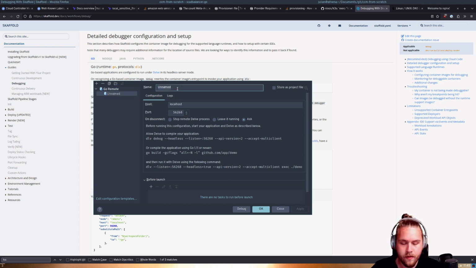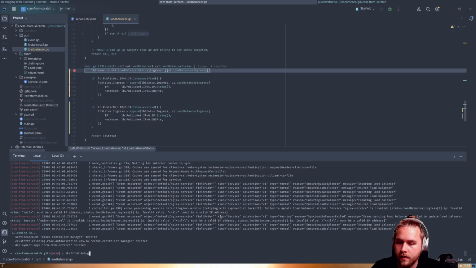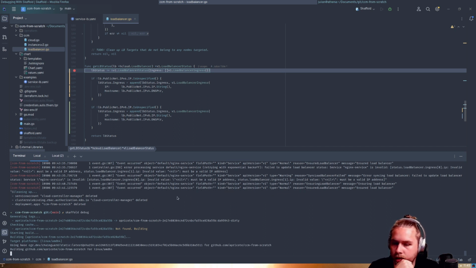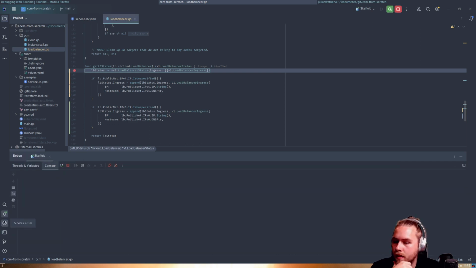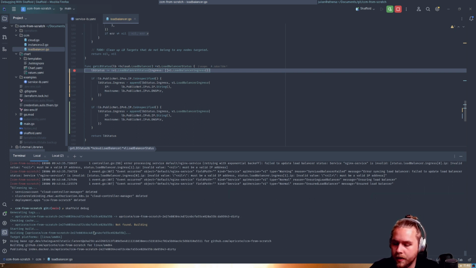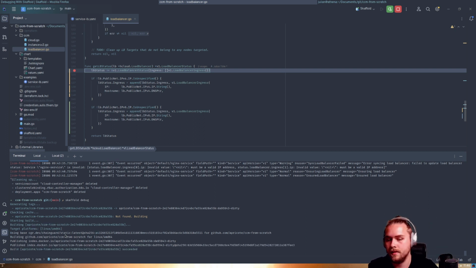So let's rename that to scaffold and then run the scaffold debug. Build a new image here with the right flags. And then we can put a breakpoint here, we already did, and start the debugger. And this will wait to connect, and this will open a connection and then stop the... No, it opens a connection, but it continues the execution. So the process starts as it should.